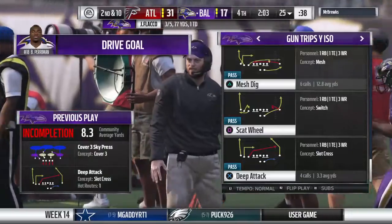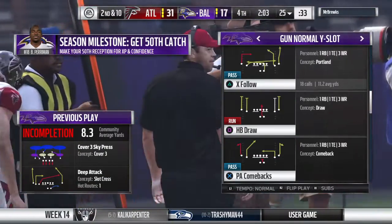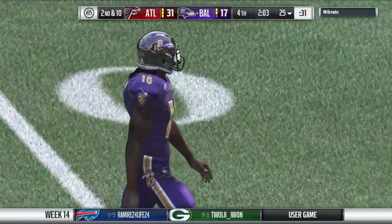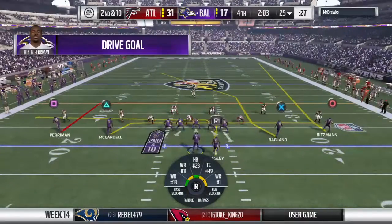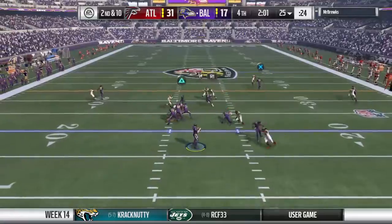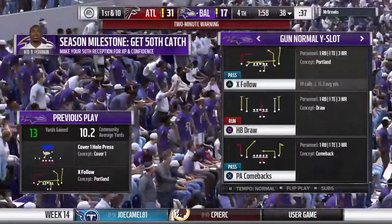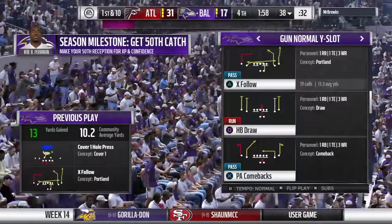And that one falls incomplete. Looked like he might have had position there, but he couldn't hold on at second down. And it looks like this will be the last play before the 2-minute warning. Flacco to throw again on second down. Firing quickly here, and that's complete. And they're able to get this one across the 35. Time for a break. We're back to finish this one off after this.